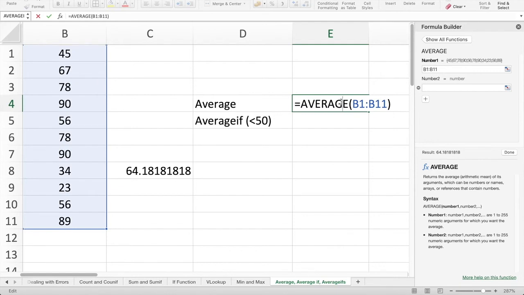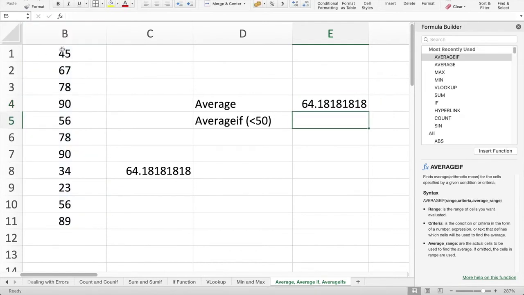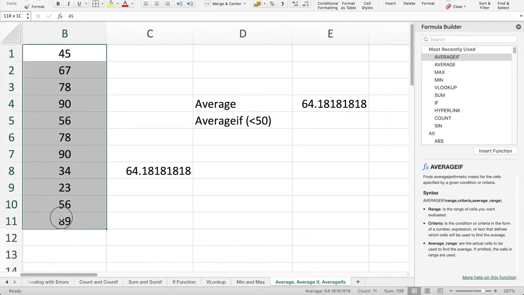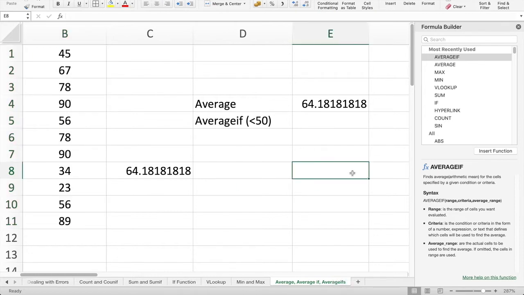So easy, right? The second one is to just highlight from B1 going to B11, and we will see the average on the bottom part of our MS Excel, which is here. As you can see, the average is 64.18. By default, it is shown below. So that is for the AVERAGE function. Don't forget that, my friends, because we will be using it in our next video tutorials, especially if we are dealing with hundreds and thousands of data in our MS Excel spreadsheet.